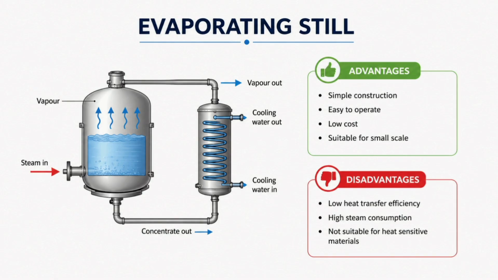One major advantage is solvent recovery, which reduces wastage and cost. It is useful when expensive solvents are used in pharmaceutical manufacturing. However, the equipment is more expensive and requires careful maintenance. Heat sensitive substances may still get damaged if heating is excessive. Therefore, evaporating stills are useful for solvent recovery and purification processes.